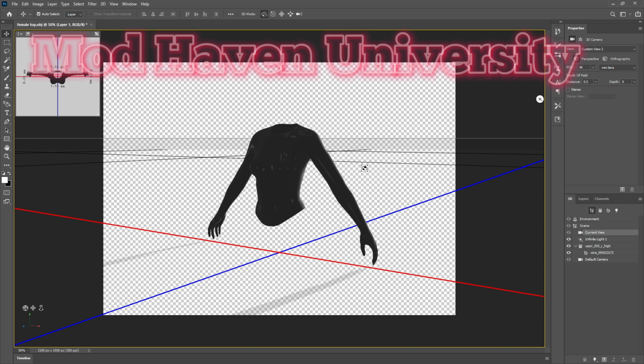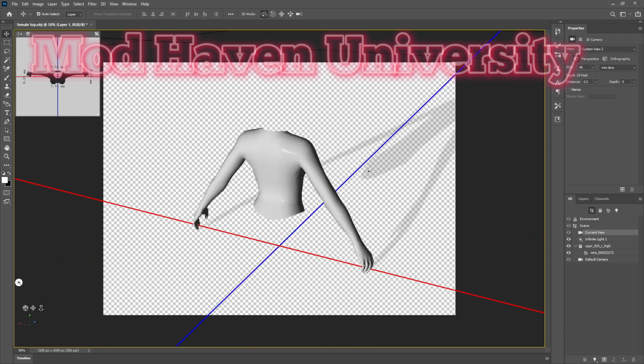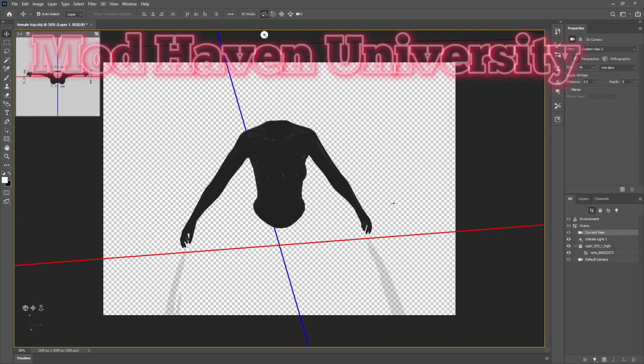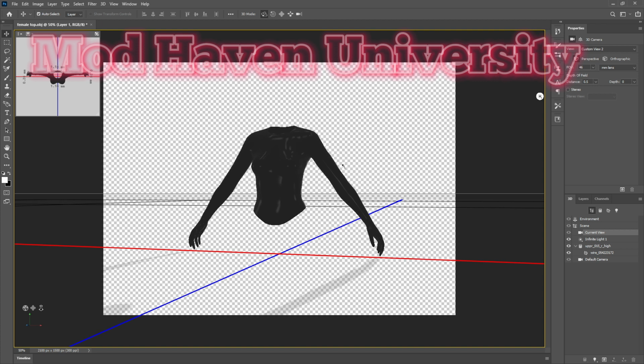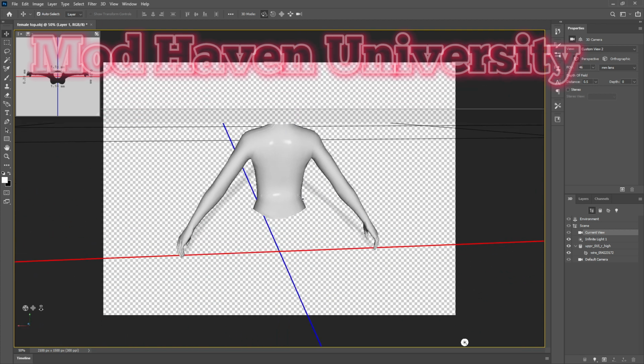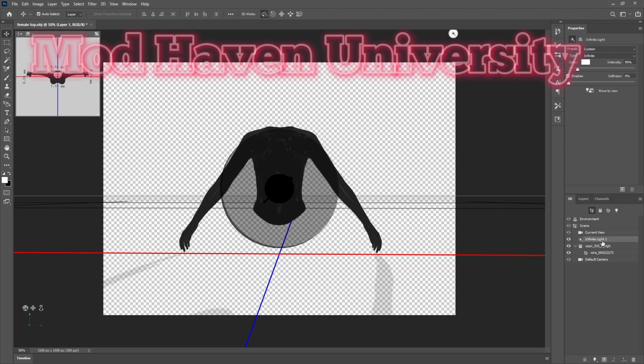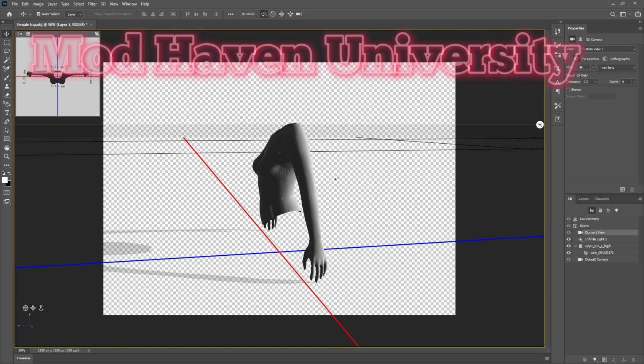The only way that can be possible is if you have add-on tattoos. Add-on tattoos meaning you have to go in game to a tattoo shop and put the tattoos on. These are custom tattoos that are already attached to the body. These can also be add-ons as well. But just so you know, if you are doing custom tattoos like this, whatever is on this arm is going to be on this arm. There's no way around it. Trust me.